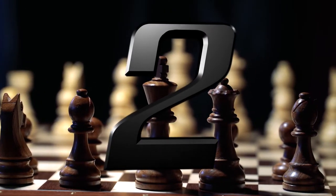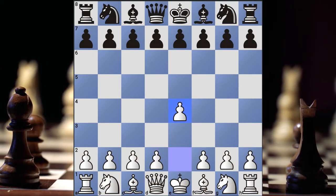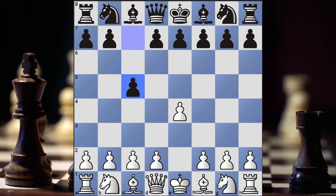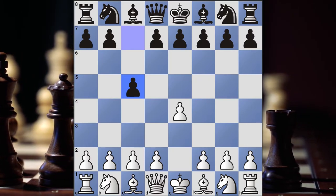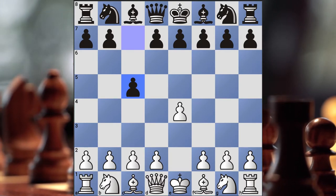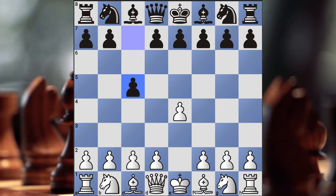Number 2: Sicilian Defense. The next opening is probably the most popular opening for Black against Pawn to e4, and that is the Sicilian Defense. By far the most popular defense by Grandmasters — it's not only the most popular, but it actually scores the best as far as Black's winning percentage. There are a lot of different variations, including the Najdorf. If you're playing White, you should be pretty familiar with how to attack the Sicilian Defense. This is definitely one of the most common openings everyone should know.